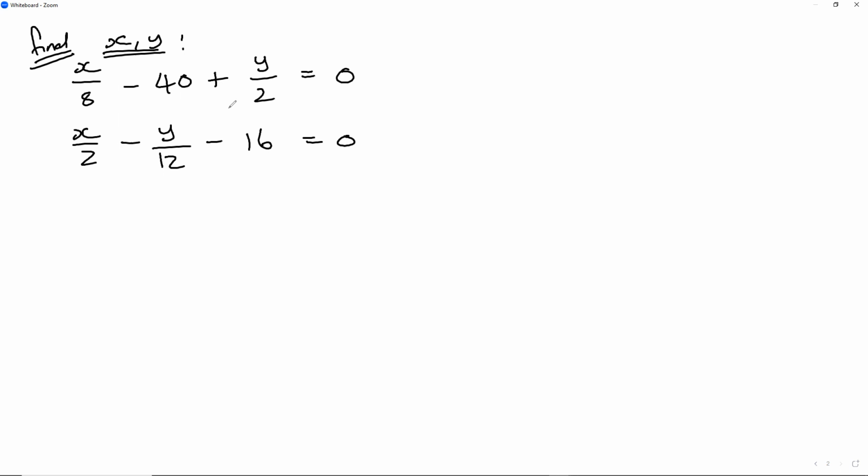Okay, again, the process of elimination would ideally be to get either the y's exactly the same or the x's exactly the same, in which case when I subtract them, they'll eliminate. I can see this is x over 2, so if I make this into a 2, I can multiply this by 4. And that will produce an equation with x over 2, which will ideally eliminate with the equation below. But if I multiply this term by 4, remember it's an equation, I have to multiply every single term by 4.